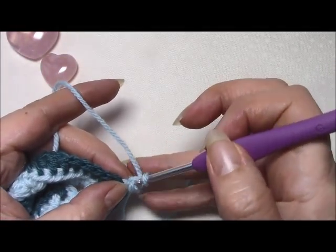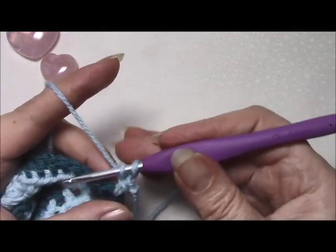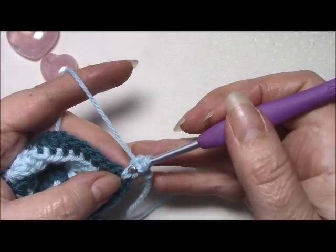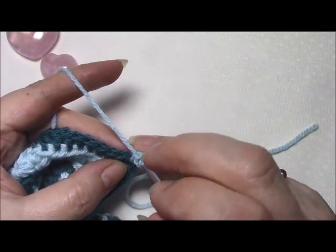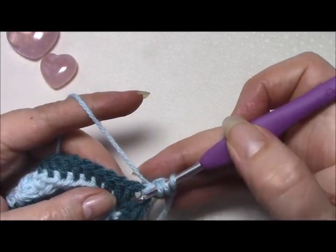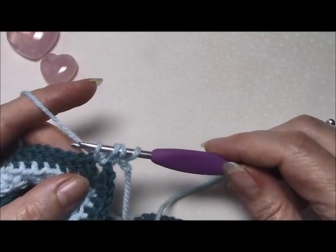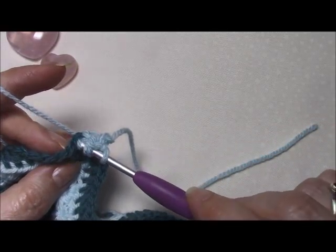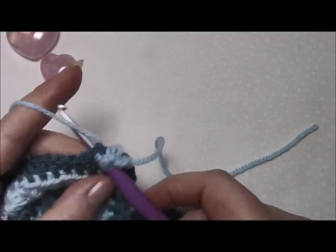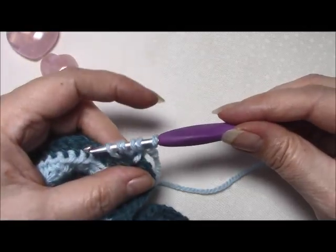Okay, so we're going to put the hook into the eye that we created and pull up a loop. We're then going to go through the stitch, so you've got the two loops at the bottom of the stitch there, through that, pull up a loop, into the chain two space, pull up a loop. We've got 4 so far, and then we're going to do the same thing in the next 2 stitches. So into the first one, pull up a loop, and into the second one and pull up a loop. So we've got 6 loops on our hook.